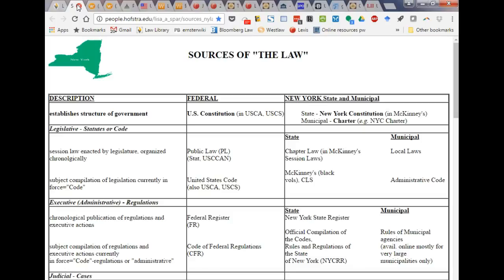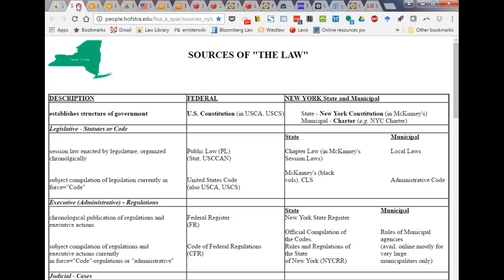So the columns. The first column, as you can see, is a description, just describing what we're going to be looking at in the other 2 columns. The middle column, of course, is federal jurisdiction. And the right-hand column is New York. And we'll talk about states generally, but mostly New York, since most of you will be staying in New York from what you told me. We will be looking at New York in depth, coming back to this chart next week. So I'm going to put that column aside for today. So we will be focusing on the first 2 columns.